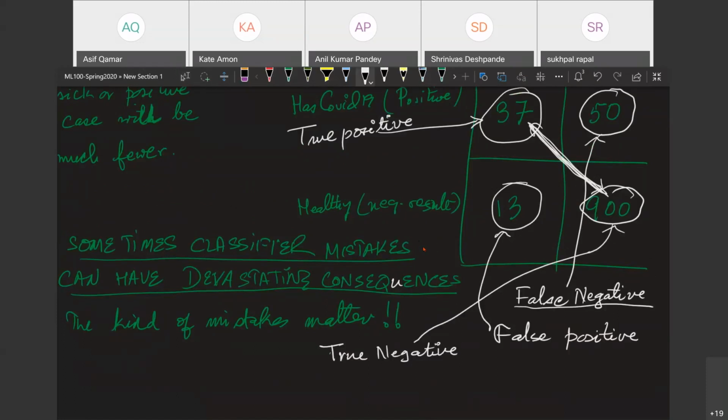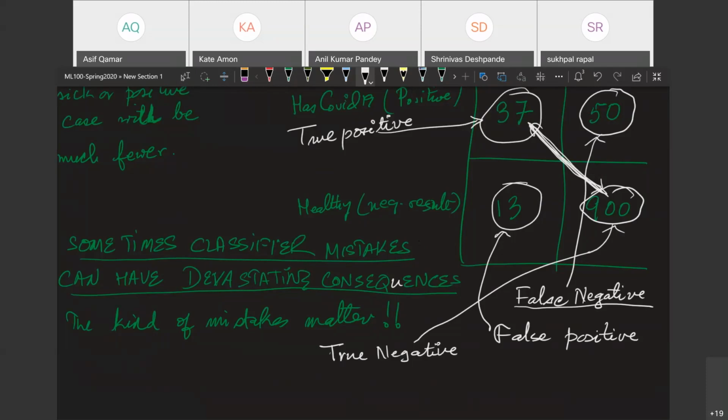Likewise for cancer, what will happen? If you have a false positive, you declare a healthy person to potentially have cancer. Obviously, as a doctor, you don't rely on only one test. If something looks fishy in one test, then you do a sequence of tests. Some other, more intrusive test will come out and say this person is totally healthy. So barring a small scar from a biopsy, the damage is limited.